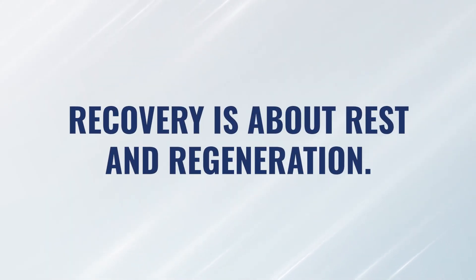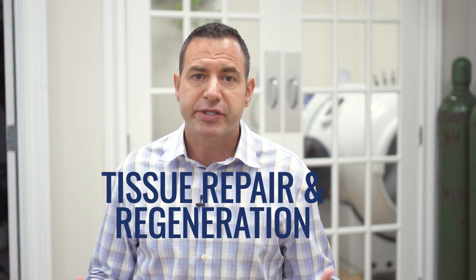A lot of the athletes that see a pattern similar to what I was describing really need to improve their recovery. Recovery is about rest and regeneration. Hyperbaric is very anabolic — it plays a critical role in tissue repair and tissue regeneration. So using it as a recovery tool is a no-brainer for literally every athlete. Oxygen is literally one of the ingredients to the fuel system; it's one of the rate-limiting ingredients that cells need to repair from a bout of exercise or from the last competition in order to heal and prepare for the next bout.